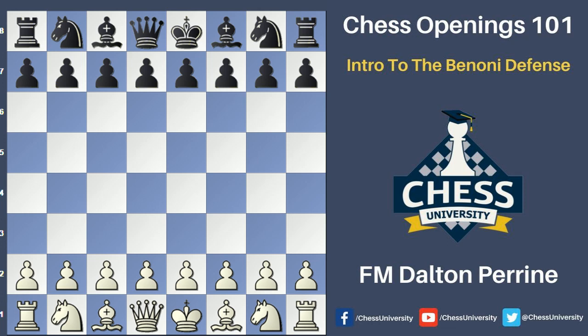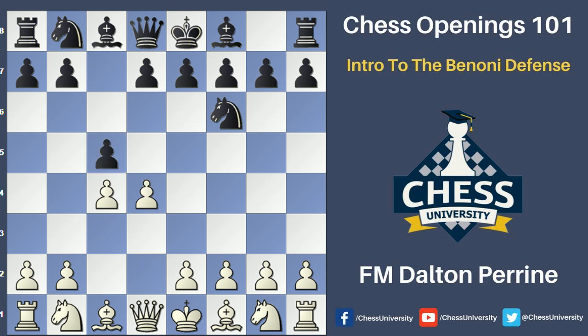So first of all, let's see what the basic opening moves are that are going to be played in order to reach the Benoni defense. The basic opening moves for the most part involve 1.d4, black playing knight f6, pawn to c4 for white, pawn to c5 for black, pawn to d5 for white, advancing the pawn forward, and then black will play the move e6. So this is the start of the Benoni defense opening.